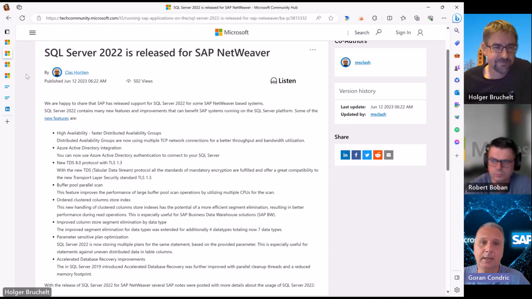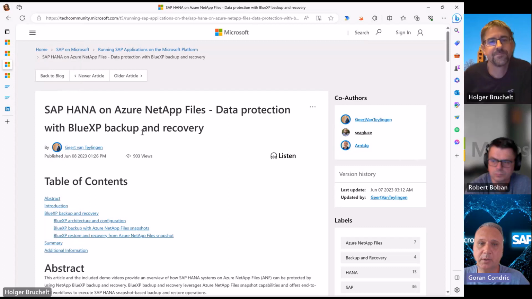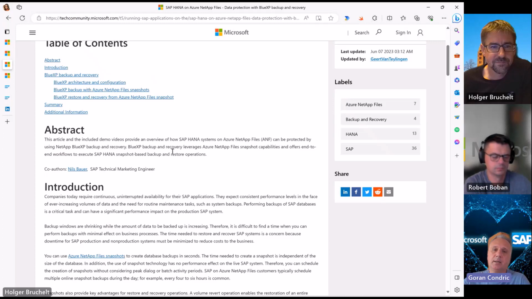And the next one is a really interesting blog about Azure NetApp with SAP HANA and BlueXP backup from NetApp. To make a long story short, a normal file share backup from HANA takes a long time to do a backup and a restore.